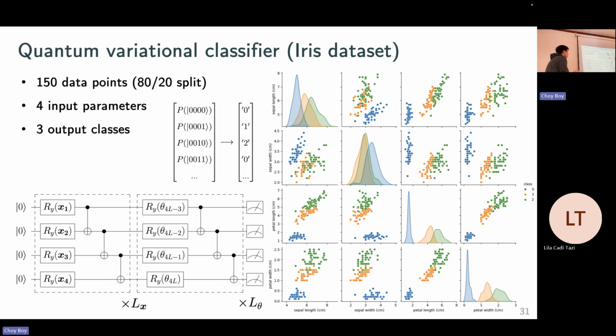So this is the ansatz that I tried. Basically, it's just a simple RY gate and this linear CNOT sort of encoding. So this LX over here is the data encoding section of the circuit, and over here is your variational ansatz. So the aim is to optimize the loss function with respect to theta.